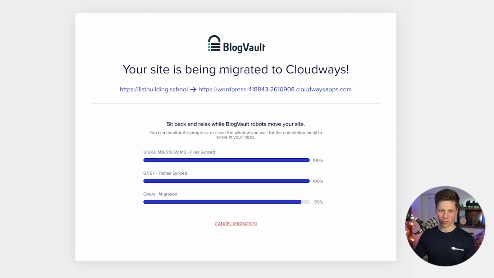It's really good to see, by the way, that Cloudways leverages BlogVault for this entire process. Knowing that specialists take care of this gives me personally a lot of security and trust in the process, rather than having to find my own plugin for this, frankly. And that this service is free, even though BlogVault is a premium platform, is ridiculous. It's insane. It's fantastic value that Cloudways is delivering here.